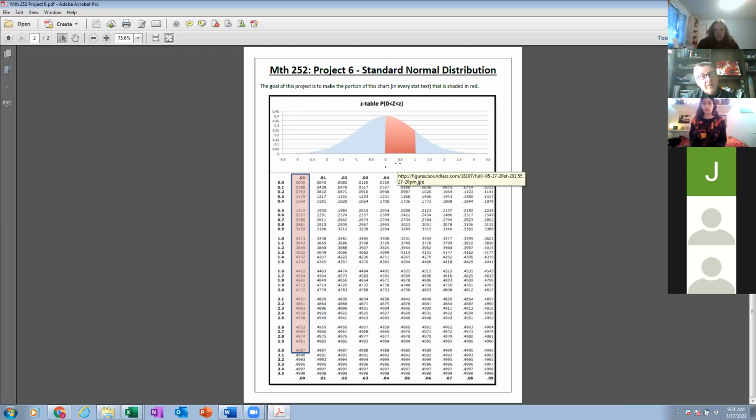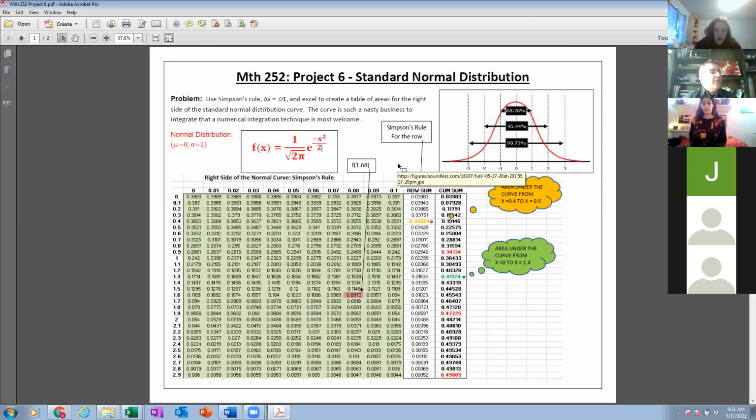And so this table was very hard fought for people that didn't have calculators a long time ago. And it's actually calculus that creates this table. And stat students are using this without maybe understanding calculus and how it works. And so we're just going to try to create that with Simpson's rule. And I'm going to help you with all of the Excel stuff. I'm not assuming you've ever had Excel at all. So I'll help you with that stuff. So I'm hoping next time when we get together or tomorrow that we just kind of play with this and do it together. In the end, you'll end up getting this right because you ask me questions and we play around with it until you get it to work as well.